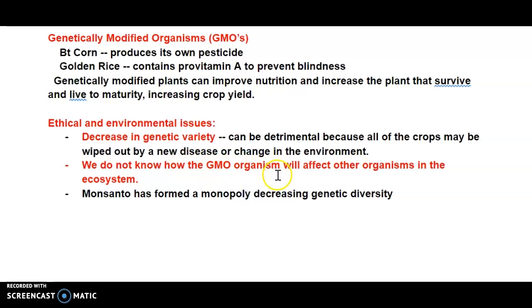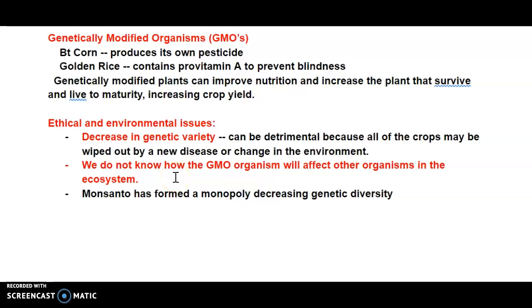We also do not know how those GMO organisms are going to affect the other organisms in the ecosystem. Are those pesticides going to end up wiping out animals that are important, maybe pollinators or animals that are important in the ecosystem for survival? Are those crops that are made to be more resistant to herbicides, so that the farmer can spray the whole crop with herbicide and kill the weeds but not the plant? Well, there was some fear that those herbicide-resistant plants might end up fertilizing plants in the wild, and then you have plants that become weeds that you can't treat with herbicides because they're resistant. So, again, you don't know how those GMOs are going to affect the ecosystem.